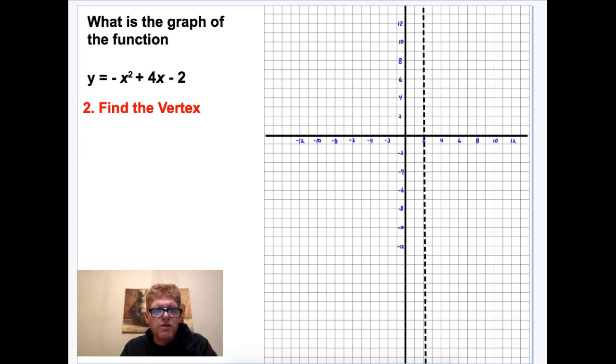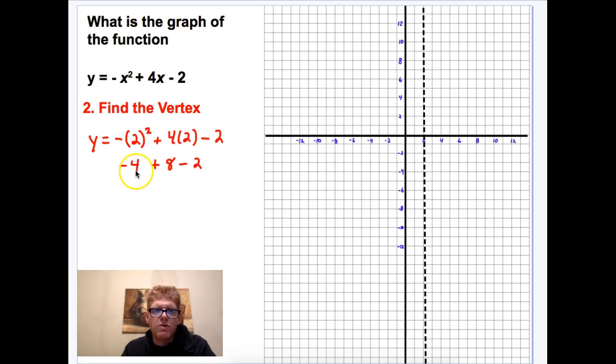So in finding the axis of symmetry, what we found was our x value, right? We found where our axis of symmetry is going to be crossing the x-axis. What we're going to do to find the vertex is simply substitute that value back in to the original equation. So we'll say that our y value is going to be equal to the negative of 2 squared, because again, that's our axis of symmetry. That x coordinate is 2, plus 4 times 2 minus 2. And of course, we've got 2 squared, which is 4, and that's the negative of that. Remember that the parentheses are around the thing that's squared, and the negative is on the outside. Plus 4 times 2, which is 8, and then minus 2.